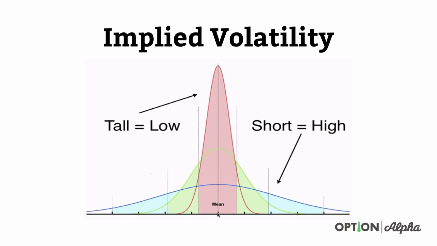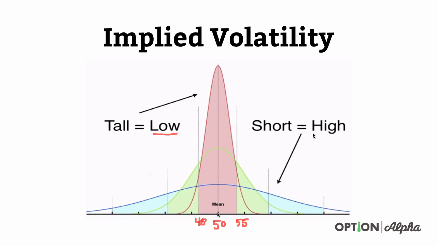And so what this means is that when you look at implied volatility, you have to think about the normal distribution graph as being either relatively high or relatively low. What I mean by that is that if we are looking at low volatility, you're going to have a distribution graph that's very tall and skinny. We'll look at it here in a second on a chart of Apple. But again, very tall, very skinny, because if the stock is at, say, $50, it might not move all too much around $50. It might move up to $55, and then it might move down to maybe at the very bottom end, $45. So a very tight, very small range. And again, that's a tall distribution graph or low implied volatility.